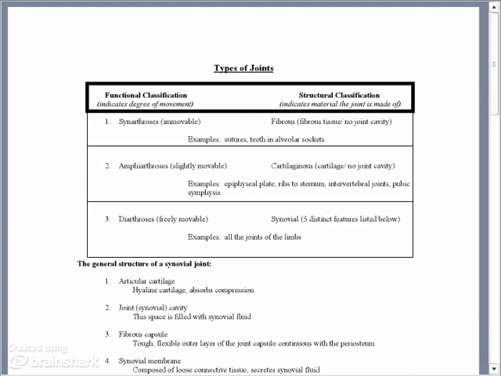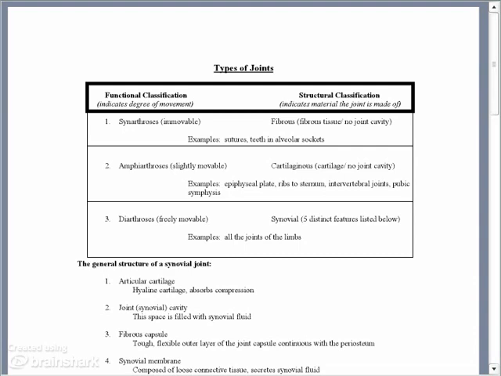We can begin with, for example, let's go ahead and start with the joint cavity. Synovial joints are the only joints that have a joint cavity. So there is an actual open space between those two bones. It is enclosed, but the open space itself contains synovial fluid. That is because that joint is lined with the synovial membrane. So the joint cavity is one of its characteristics.